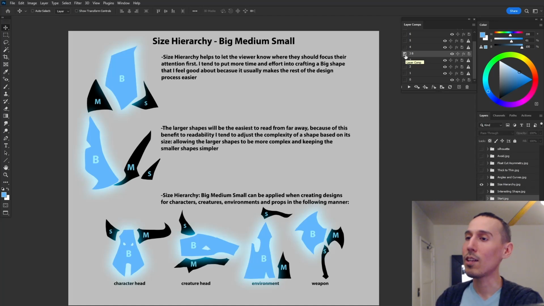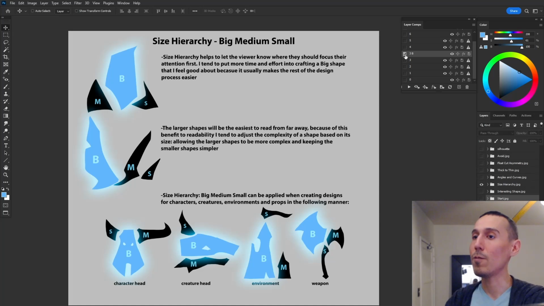Here they are highlighted, so these are the ones that I try to make sure read very interesting, because they're going to contribute a lot to your shape because they take up the most space. And you want to have your biggest shape be very eye-catching, because you want to catch people's eye no matter how far away they are looking at your design.